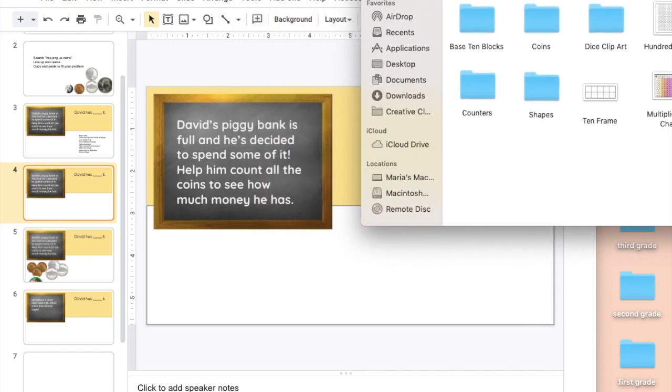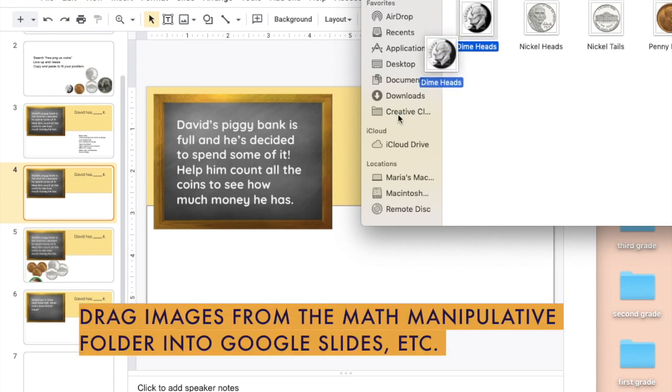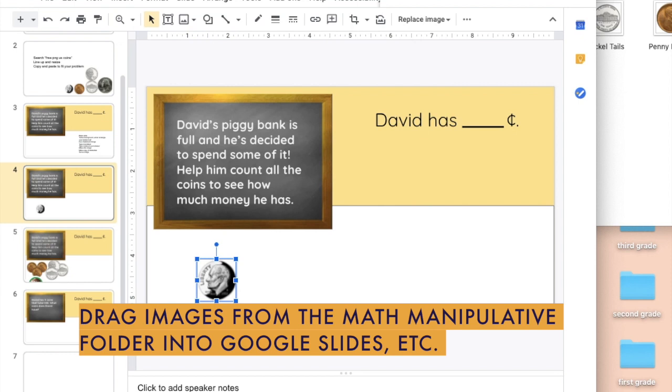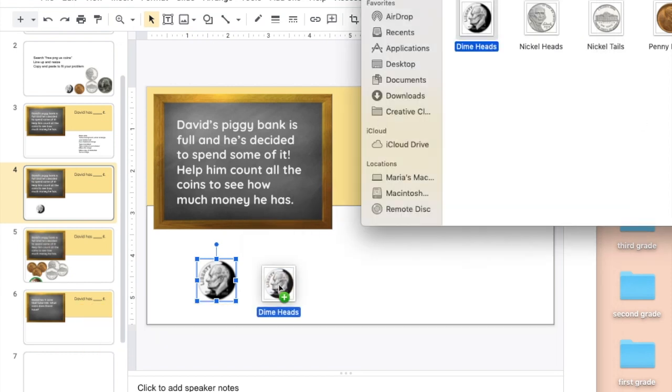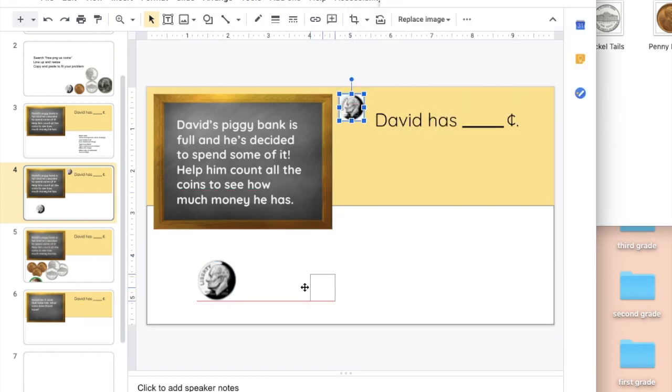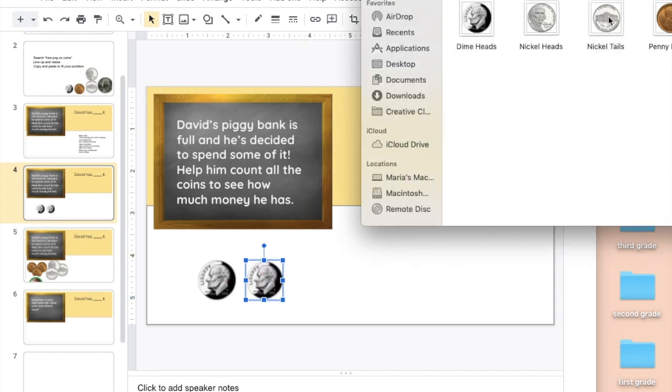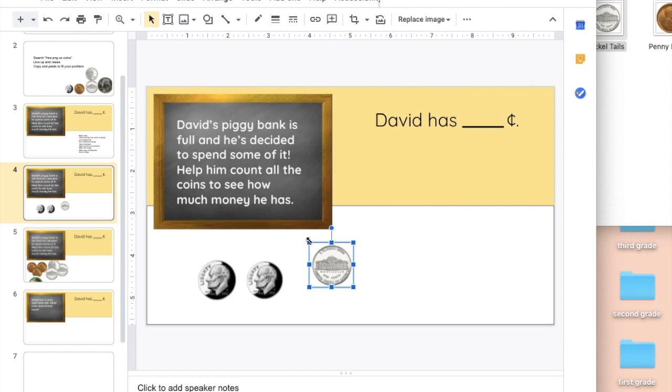To populate it with the coins the kids are going to count, I would open this up and maybe do a couple dimes. I might resize them because that was super small. Depending on the grade, you might have more nickels and pennies, quarters.